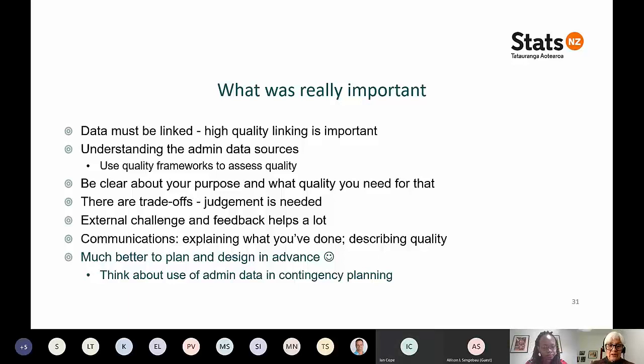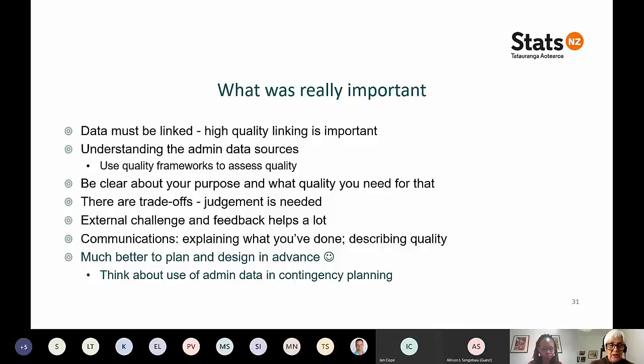We were in a very challenging situation after the 2018 census field collection, and we put together an external data quality panel that Anne was part of. We gained an enormous amount from the discussion and challenge we got from bringing our ideas to that group as we were developing them, and that feedback helped us a lot. We also, before we released the census data, brought in some of our key users to look at the results and test them against what they were going to be using the information for. That was another important part of our quality assurance.